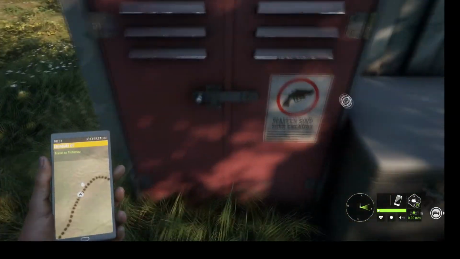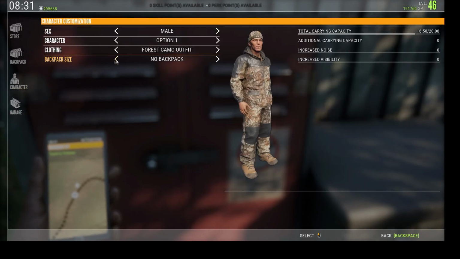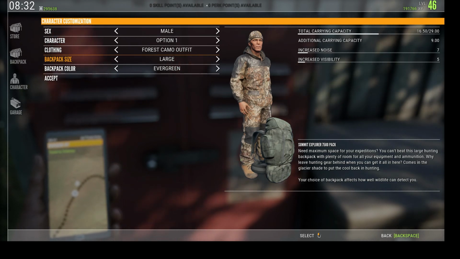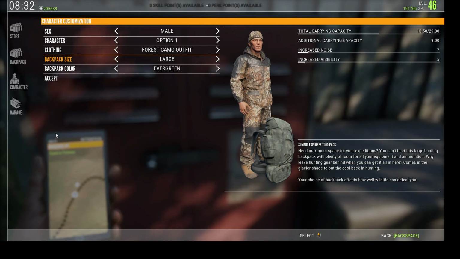So let's go ahead and come in here, and we're gonna go to our characters, and we're gonna select the large backpack. The large backpack increases your carrying capacity by 9, which allows you to have a tent and a ground blind both on you, while you have 3 weapons and a variety of scents or colors.